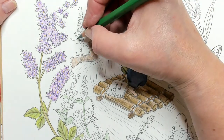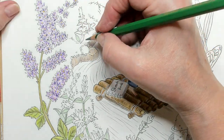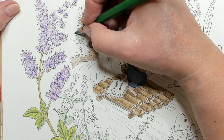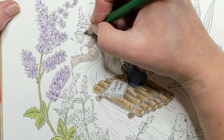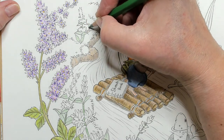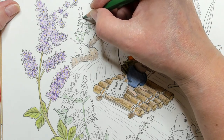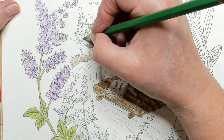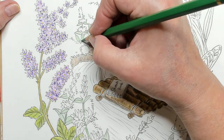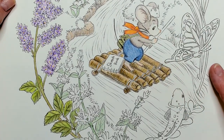I can't figure that out. I have no idea. I don't know what I have to do with a journal. I don't have journals. I don't know. What do we do with it? I want to work a little bit in my art journal. I cut out some really cute images. And I want to do something with them. I have no idea what, but I want to do something with them.